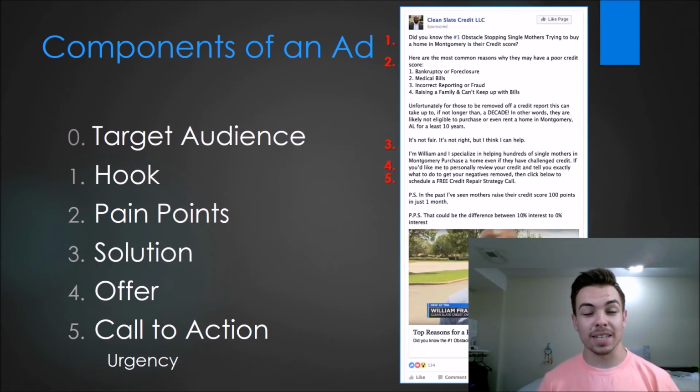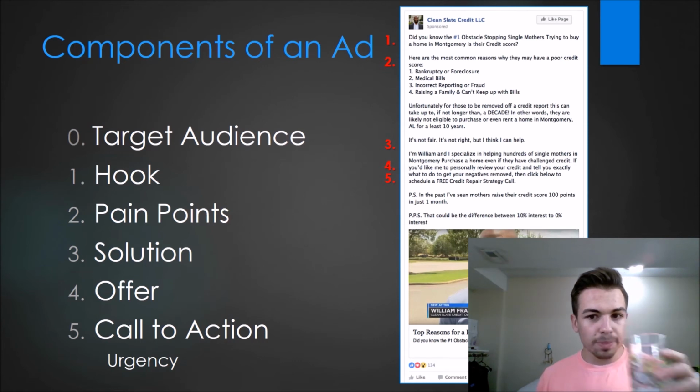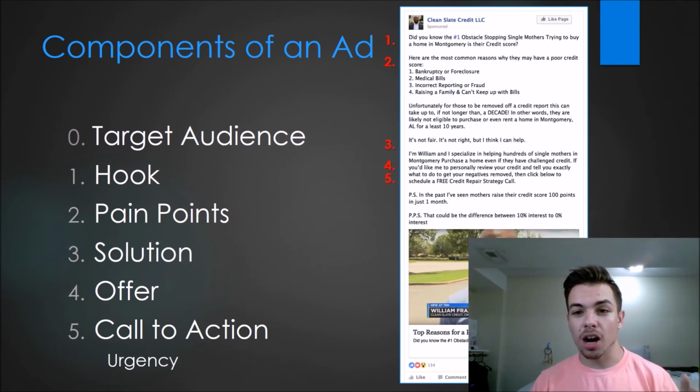Now, I wouldn't say this is the best offer. I've seen a lot of better offers, but this ad still worked, and he probably could have got the cost per lead down even lower, because the cost per lead actually was a decent amount, but still reasonable. But that's because the offer wasn't the greatest. But it also is going to bring really qualified leads, because only people that really feel this way are going to give them a free call or set up a thing. So how could this be better? There's not really too much you can make it better, unless you're going to give away, like, hey, you get a $50 gift card if you come into my strategy session.